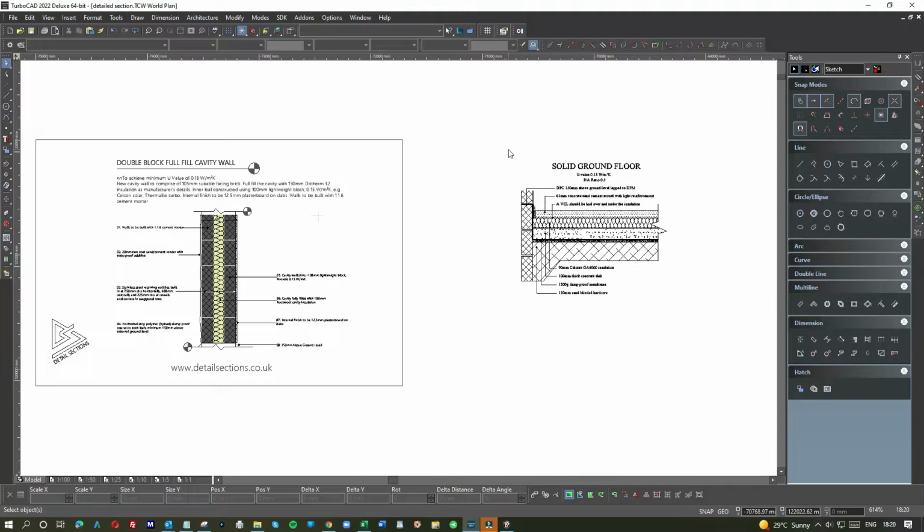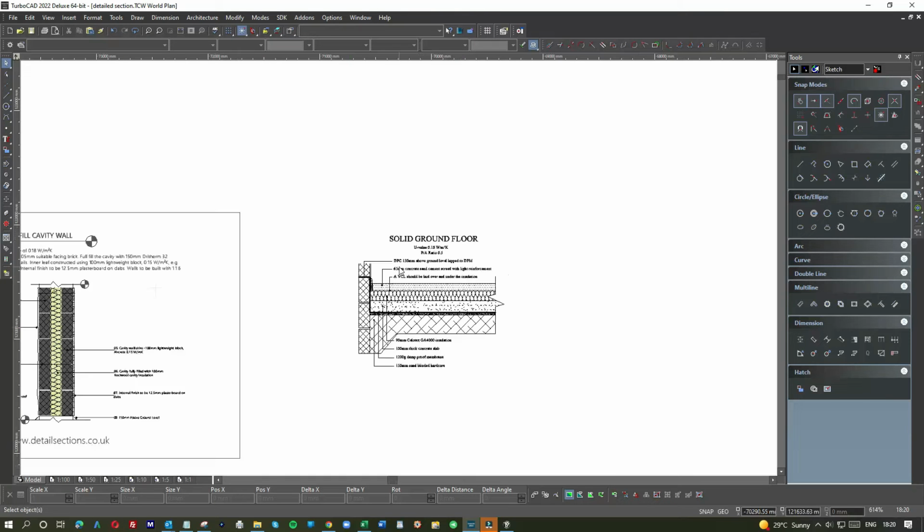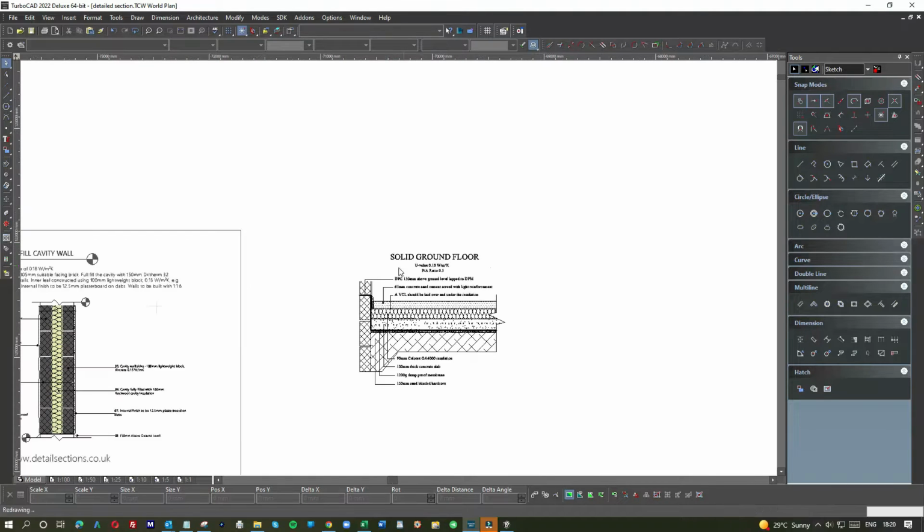This particular detail section has already been updated to the new building regs, which came out in June 2022. It is for a concrete floor on an extension or on a new house. This is how it should be created, or how it should be formed.